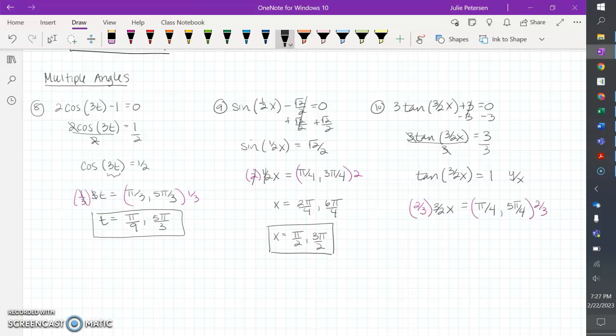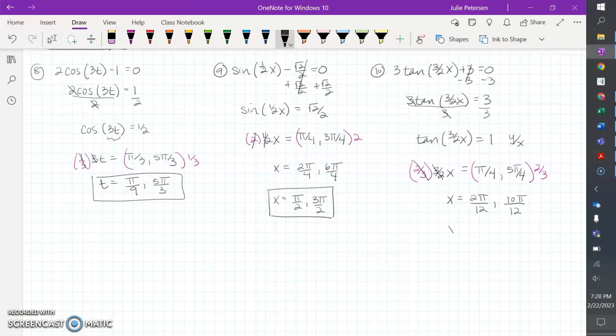So here on the left, that just cancels out the 3/2, and we get x equals. And then I'll go ahead and distribute. So I have 2 pi when I distribute the 2 into the first one. And then on the denominator, 4 times 3 is 12. Then we do the 5 pi over 4. So 5 pi times 2 is 10 pi. And 4 times 3 is 12. And then just take a quick look. Can you reduce those? If you can, you need to go ahead and do that. Pi over 6 is the first one. And then the second one reduces to 5 pi over 6. And that's it. All right, so go ahead and tackle that homework assignment now.